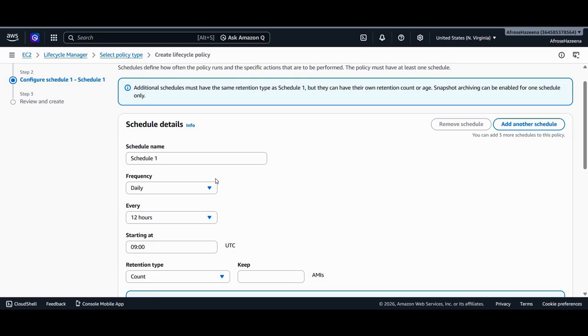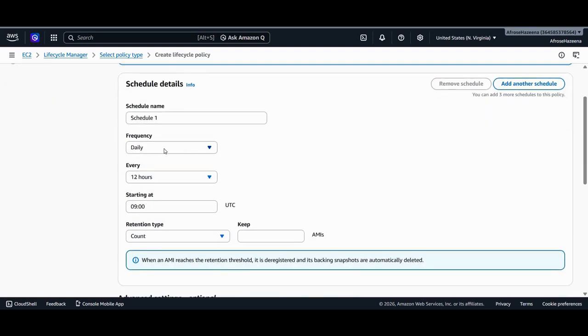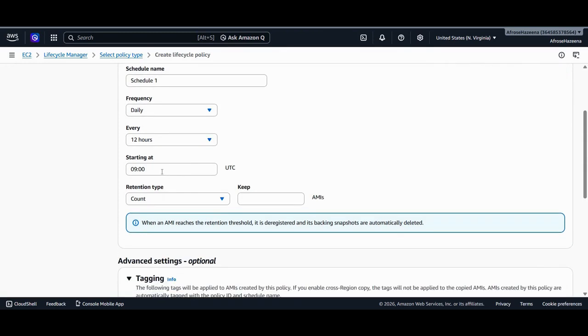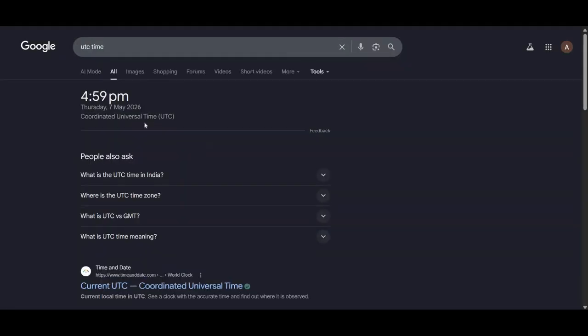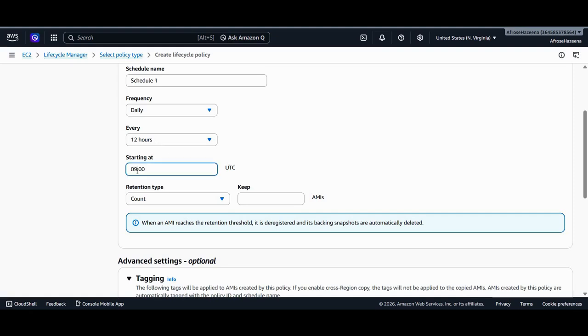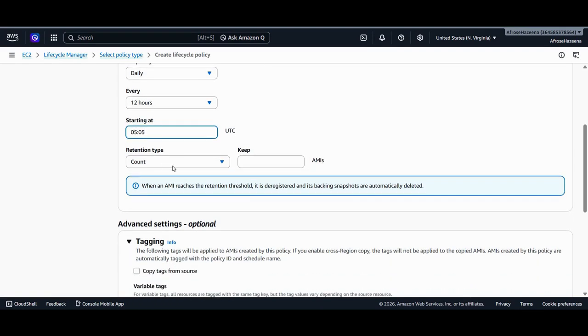Next here, I'm going to schedule the frequency as daily, every 12 hours, in UTC time. I'm going to set the UTC time. The current UTC time is 4:59 p.m. So I will set it 5 minutes later, so 5 p.m. We can set it as 5:05.